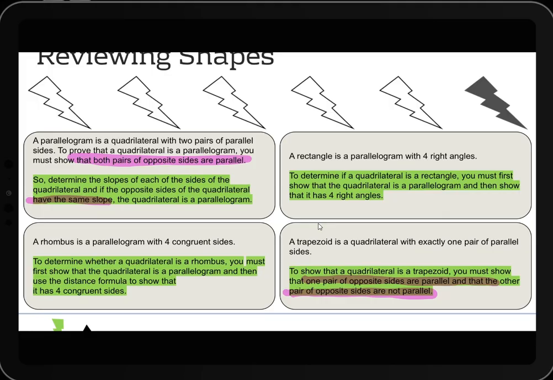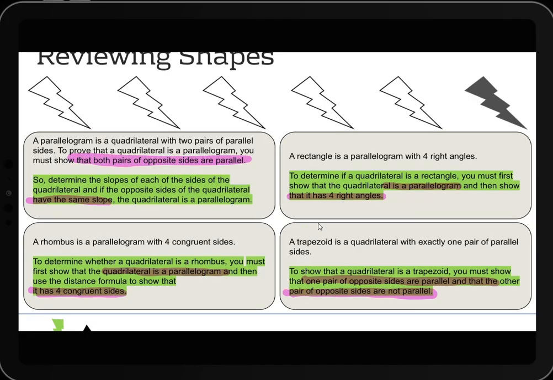If you do show that it's a parallelogram, you can follow up with showing whether it's a rectangle or a rhombus, or in particular, it could even be a square if it happens to have both properties. So if you're showing that it's a rectangle, you must first show that in fact it is a parallelogram, and then if you show that it has 4 right angles, you're then proving that it's a rectangle. If you want to show it's a rhombus, you have to first show it's a parallelogram, and then you have to show ultimately that it is going to have 4 congruent sides, which means 4 sides of equal length. If you can show that it has the properties of a rectangle and a rhombus, you also can verify that it's a square, in fact, as an example.